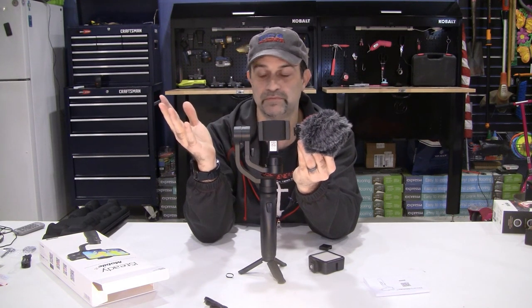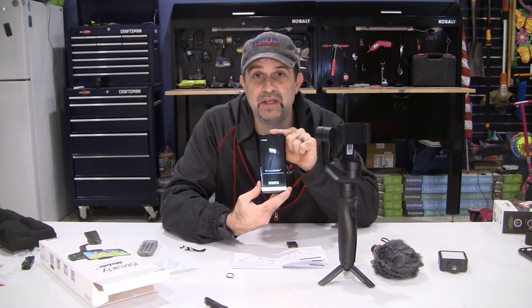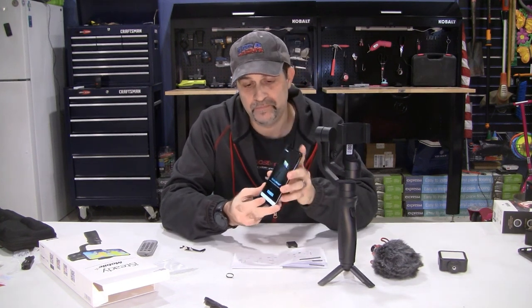The Hohem gimbal app gets a rating of 2.1 out of 5 stars. I've got enough issues with technology as it is. Well, I've had a day to fiddle around with it and get it to work - it did take me a little bit to get everything calibrated and make sure everything worked, so let me show you how it goes together.